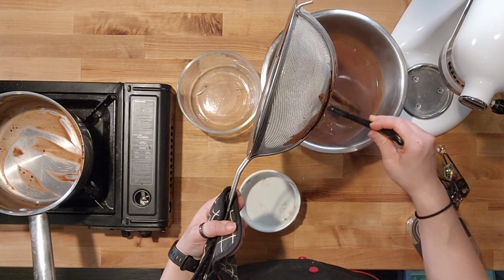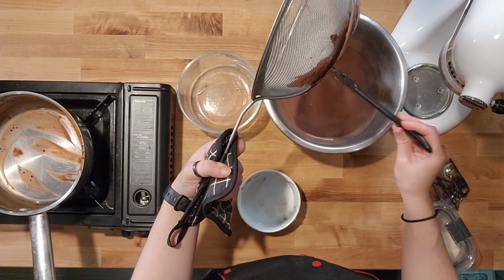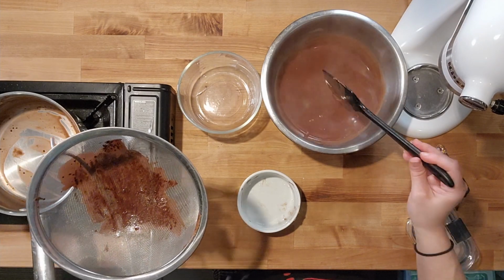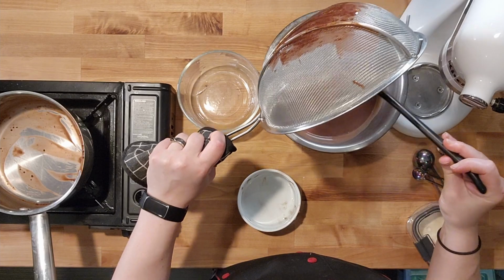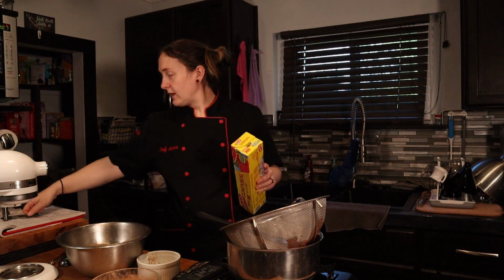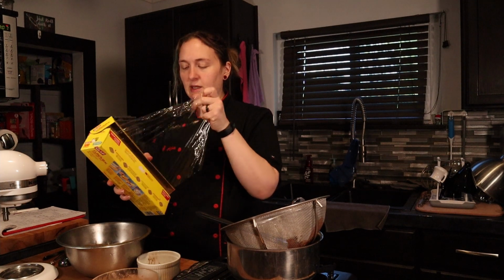Make sure you get all the stuff off the bottom of your sifter. If it's like mine, it's full of stuff that could be some gelatin that makes it not set correctly. And since I got a bunch of stuff to do, I'm just going to layer plastic wrap right on top and put it into the refrigerator. And I will try and time it. It's 9:04, to give you an idea of how long it needs to be in there.